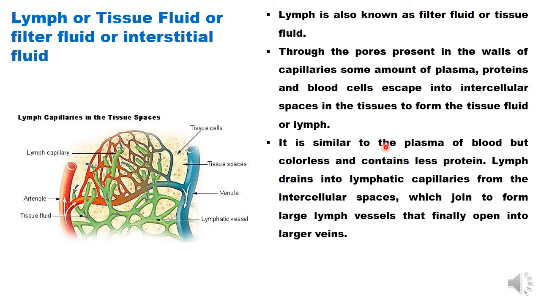Now, what is the composition? It is obvious that if the liquid portion or the matrix portion of the blood is coming out, the constitution of lymph will be pretty similar to the plasma of the blood, except that it contains less proteins. And the cellular portion of the lymph is mainly going to be lymphocytes. So its composition, other than somewhat less proteins as compared to plasma, will be very similar to it, and it will contain a lot more lymphocytes.